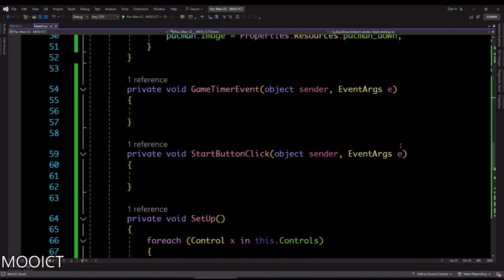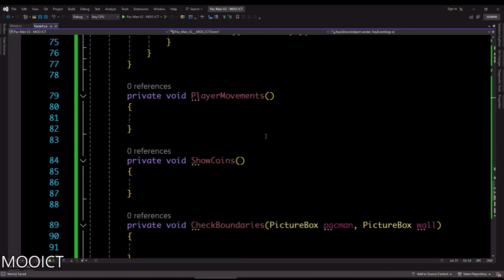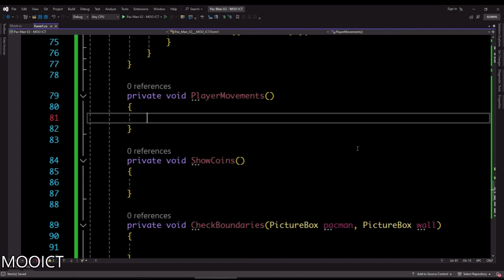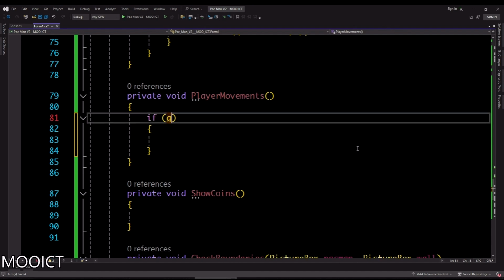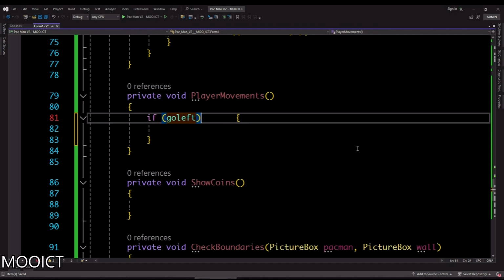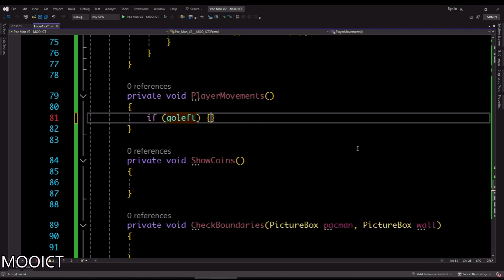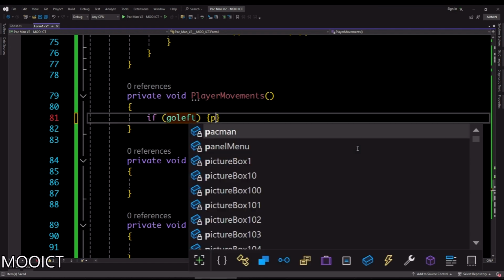We'll do the player movements, and then we can reference that in the timer later on. Inside of the player movements, we're going to reference all four directions first. So we're going to say if goLeft, and just do it in one line rather than multiple lines. I might just copy that over for a bit.